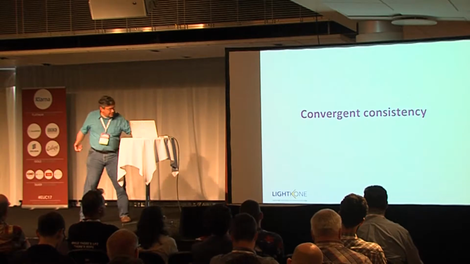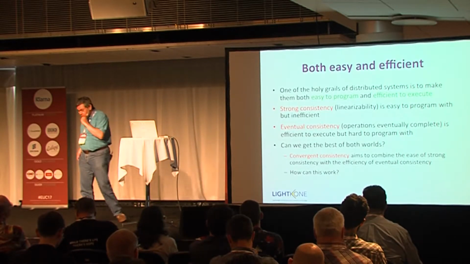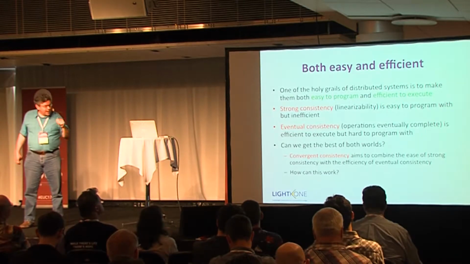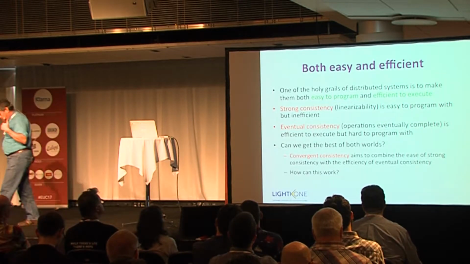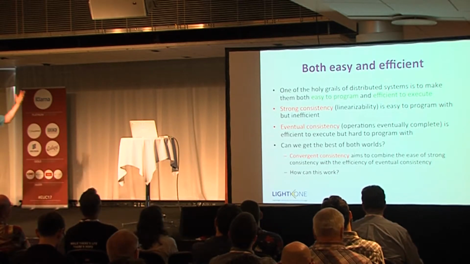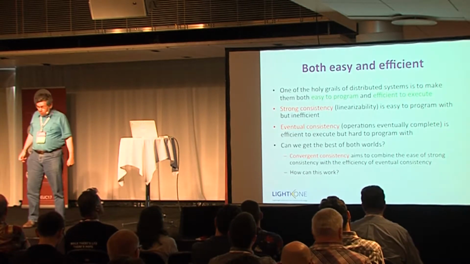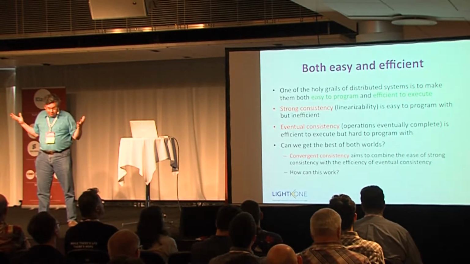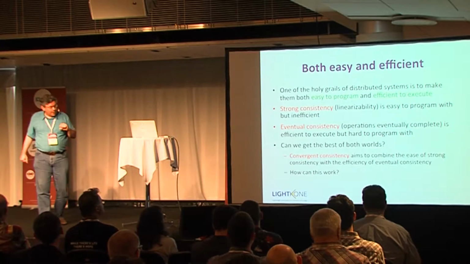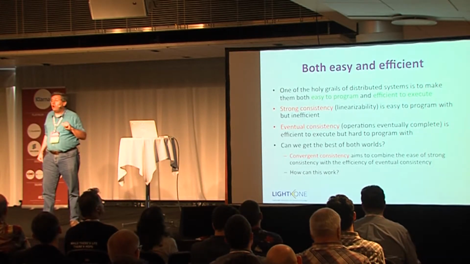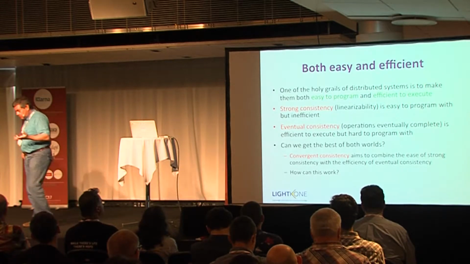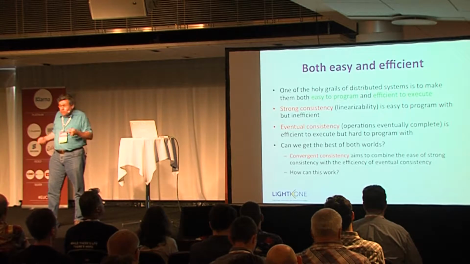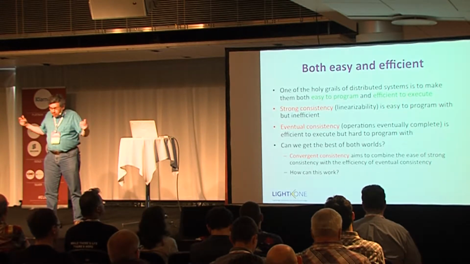How do we see this? So the idea is we want distributed programs, distributed systems, to be both easy to program and efficient to execute on the standard hostile environments that we all know and love or hate or whatever. So this actually is a kind of holy grail. It's hard to combine those two. So strong consistency, or what is known as linearizability formally, means there's a total order of operations. It's basically like running a sequential program. It's actually easy to program with, something that we all learned.